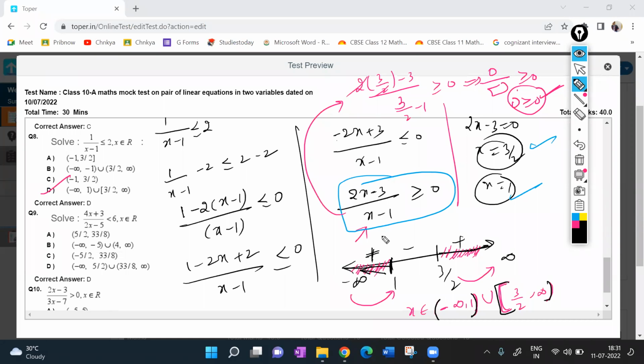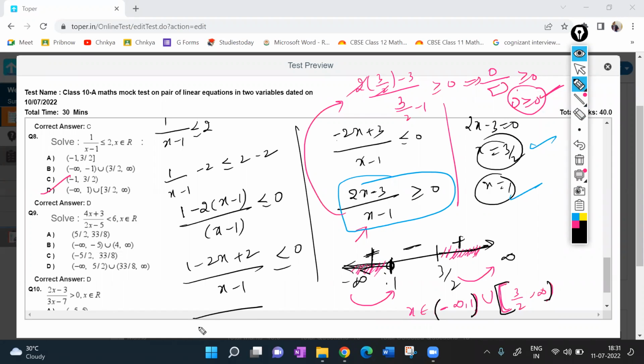Sir, I know where to put open bracket and all, but not this. Why minus infinite? Your doubt is right. See, beta, you know where we use the method plus, minus, plus. Why? Because I need all the values which are left side of 1. Left side of 1 is nothing but excluding 1. I'm not including 1 here. Excluding 1, whatever values you have left side of 1, everyone I need here. They come under my solution only. Understood my point? Minus infinite all the way.